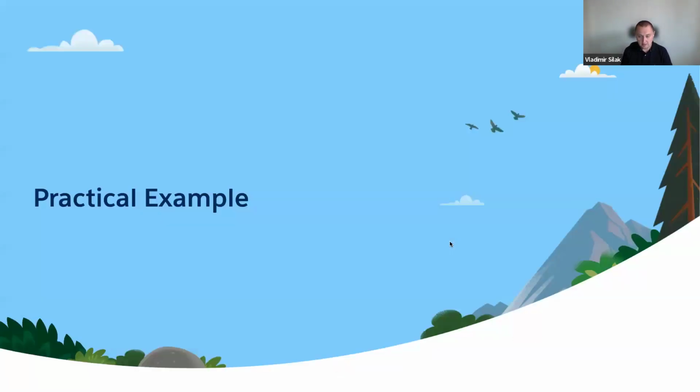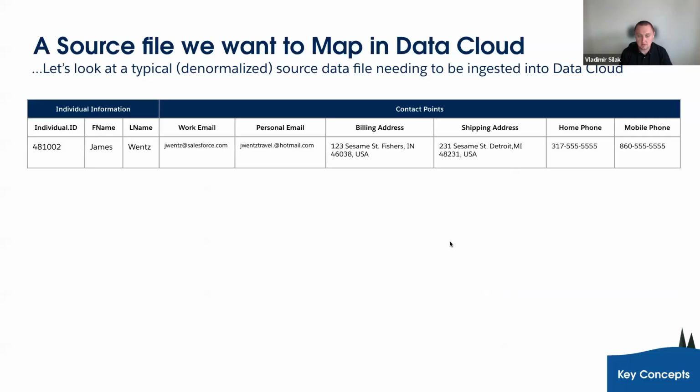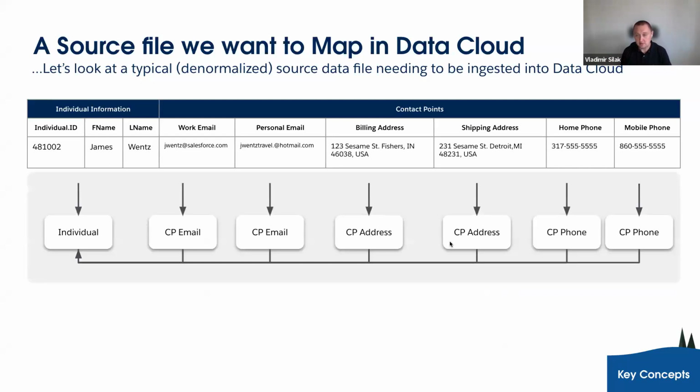And if you look into the practical example, because all of this is great as a theory, let's take it into a bit more practical play and have a look at the typical denormalized example. I love this example because it represents something that we have almost by default in Salesforce CRM. If you ever worked with CRM, you would know that there is, let's say, a contact or lead, which normally has first name and last name. There is at least one email address, but usually there are two. Then you've got different addresses, billing address and shipping address, and you have phone number, mobile number, and could be other numbers too. And therefore, you've got one row of information that represents all of these different attributes.